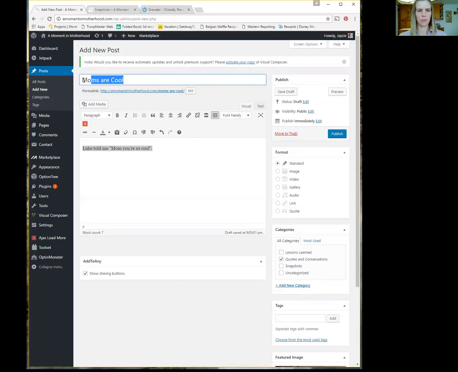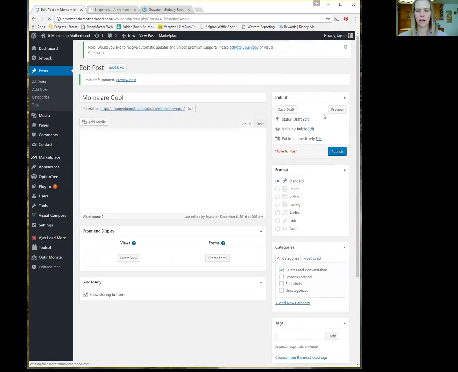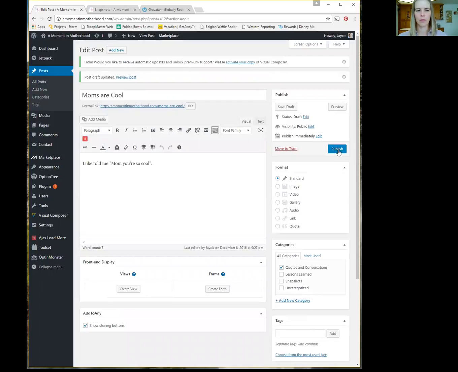The title is going to be Moms Are Cool. And this is going to be the content that you read when you open up the post. So for publishing, at this point, I'm thinking you can just publish whenever you want, but we may try to be strategic in the future as we try to optimize the site, saying let's schedule all posts for Monday mornings at 9 or something like that. I'm still learning a little bit about that process. But in the meantime, you're going to want to save the draft, and then when you're ready for it to go, you can go ahead and publish it.